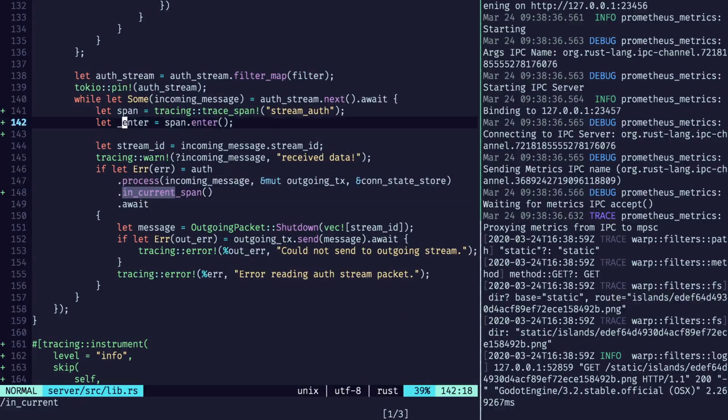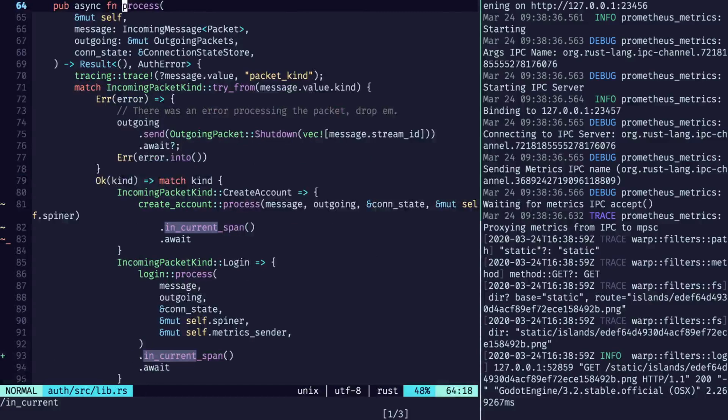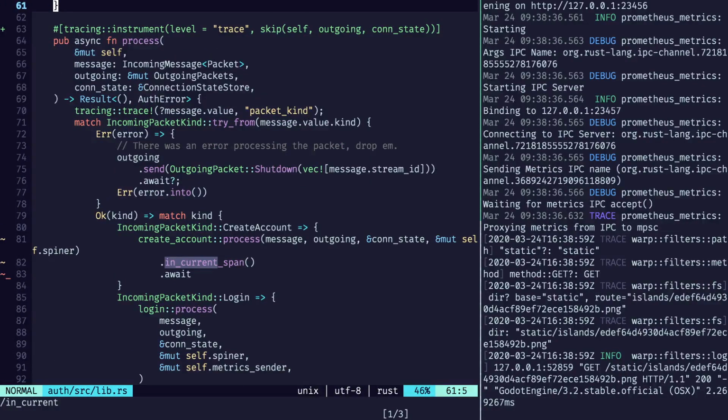Current span, stream auth. This should have done stuff. Because we authenticated. We did. Interesting. I wonder why I omitted that.